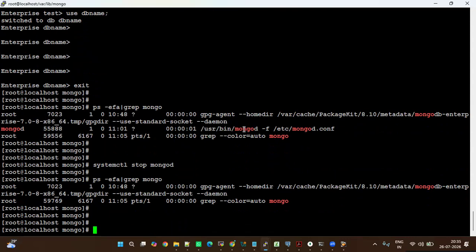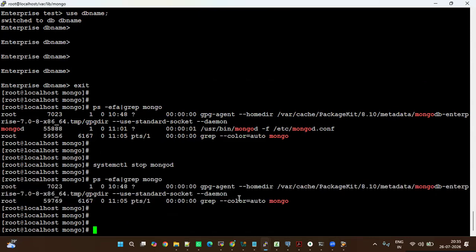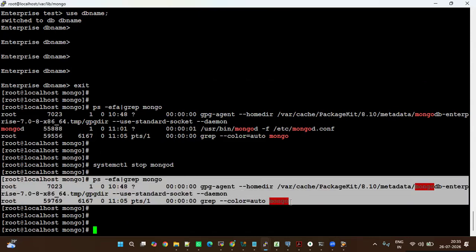There is mongod, the daemon process, the server process, the main process. It shows the MongoDB main process running under the configuration file. The -f means this is the configuration file being used by default. After stopping the services, we could not see it, which means the MongoDB services are not running.